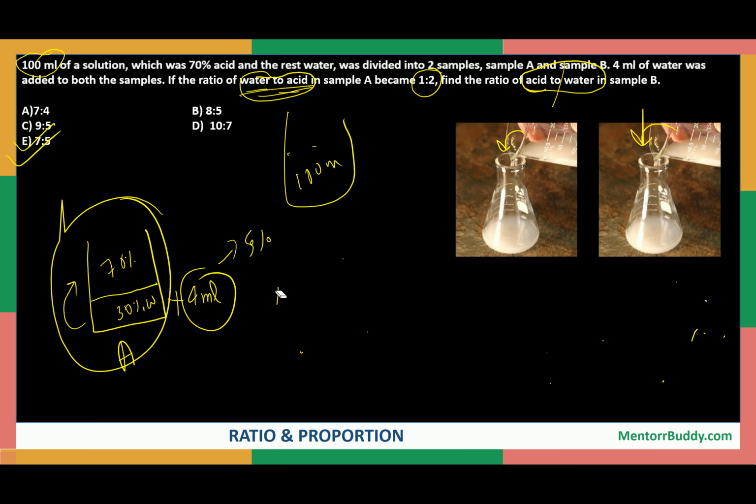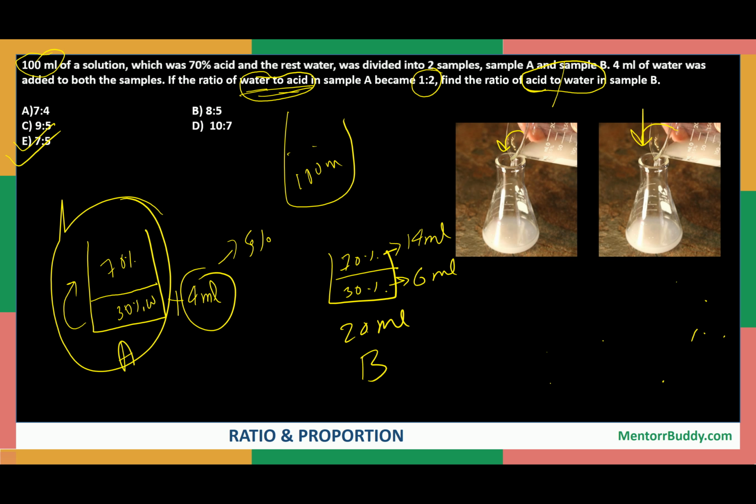We can also solve with the help of ml. If we have 20 ml solution total, out of which 70% is acid, right, and 30% is water, right? So we'll calculate 70% of 20. So 70% of 20 will be 14 ml, clear? And 30% of 20 ml will be how much? That will be 6 ml. So originally in sample B, 6 ml water was present and 14 ml acid was present.